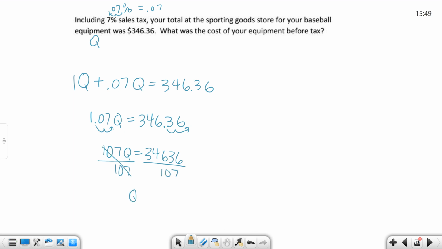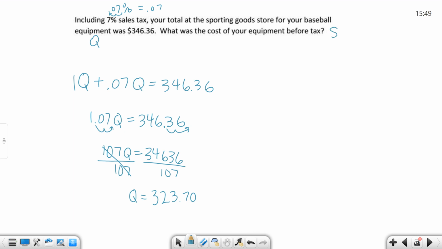107. All right? If you need to go old school, go over there on the old school and write it down. We could even go over there and do that if you wanted to. But I'm going to just take my calculator out and punch it in my handy-dandy calculator. I'm going to say 34636 divided by 107, and I get 323.70, and it rounds at 0935. It keeps going, but money is 2 decimal places, so 323.70.